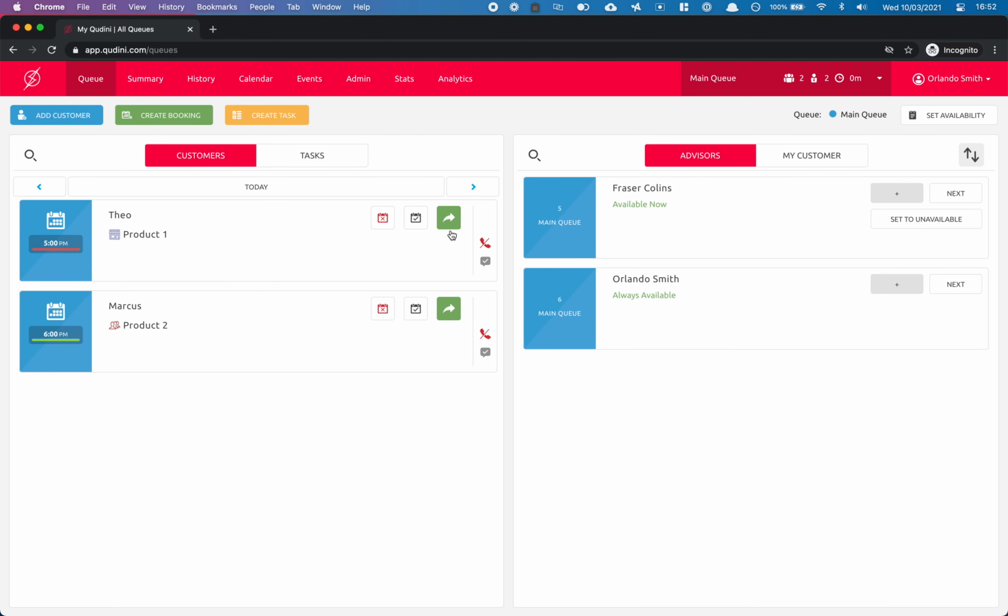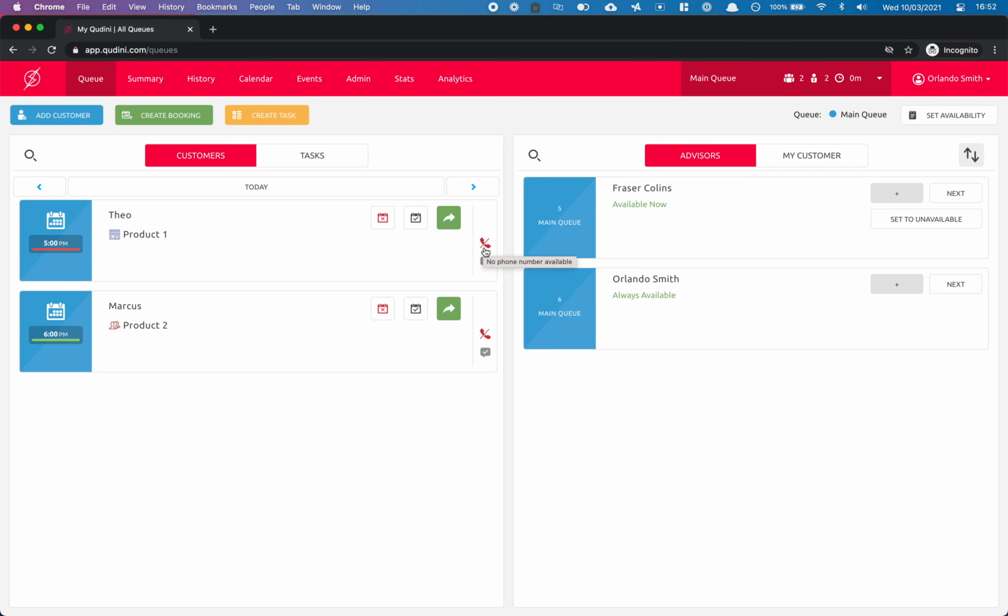The action options that we see here is we can serve the appointment to start the interaction, we can mark the appointment as arrived, or we can cancel the appointment if needed. You'll be prompted to confirm whether or not you actually mean to cancel when you click on this option.